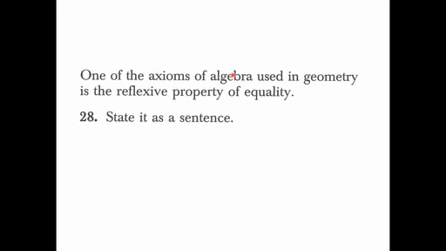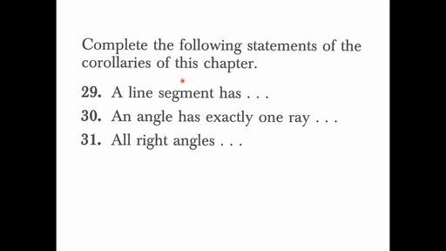One of the axioms of algebra used in geometry is reflexive property, stated as a sentence. You should probably try it without looking and then see how you do. See if you're ready for the test. A couple of more here. An angle has exactly one ray. Complete that corollary. And a third one, all right angles. Complete that corollary.